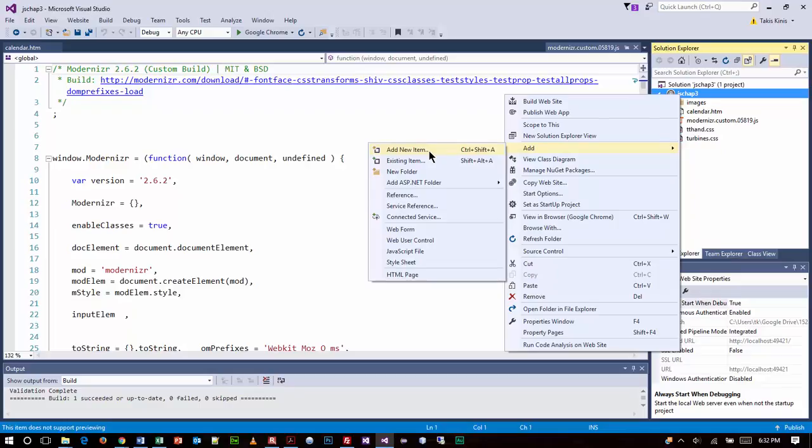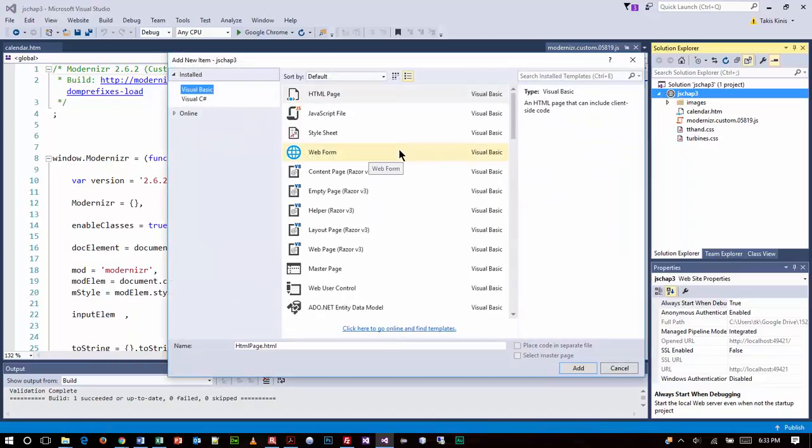But remember, the way that Visual Studio works is if it recognizes what kind of files are common for the kind of work that you're doing, or if it's something you've done a lot recently, it will appear down here at the bottom. And JavaScript file is one of them. But let's say it did not appear there, then you would just choose Add New Item, and see what it says, JavaScript file.